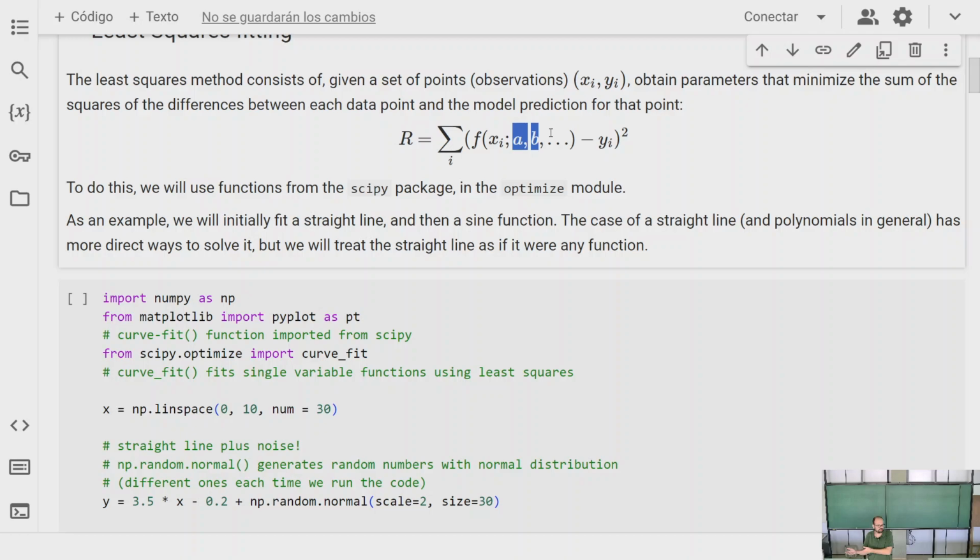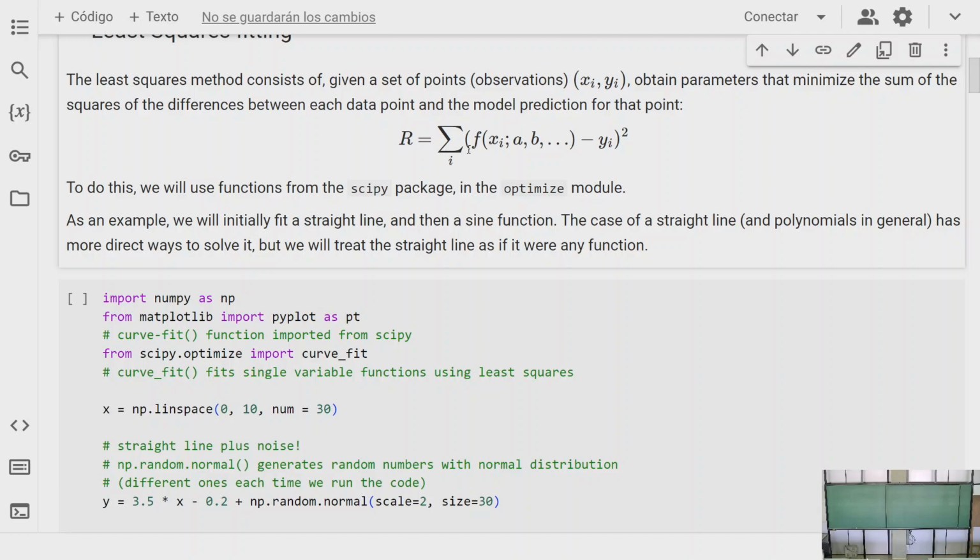But then you could have many ways of doing that. You could try to minimize the distance between the points in the data, but usually the most common thing to do is not that. Essentially, we are trying to minimize the sum of the squares of the differences. This is why it's called the least squares method, because we are minimizing this quantity. For each point we take the value predicted by your model, f of xi, minus the actually observed value at that point, take the square, and sum over all of the observations.